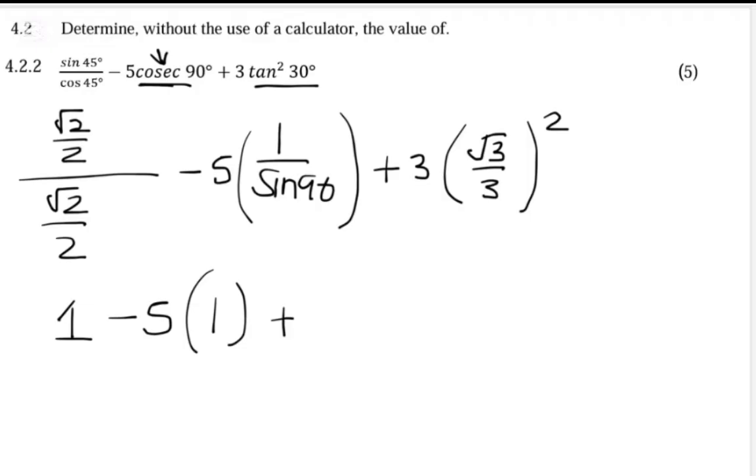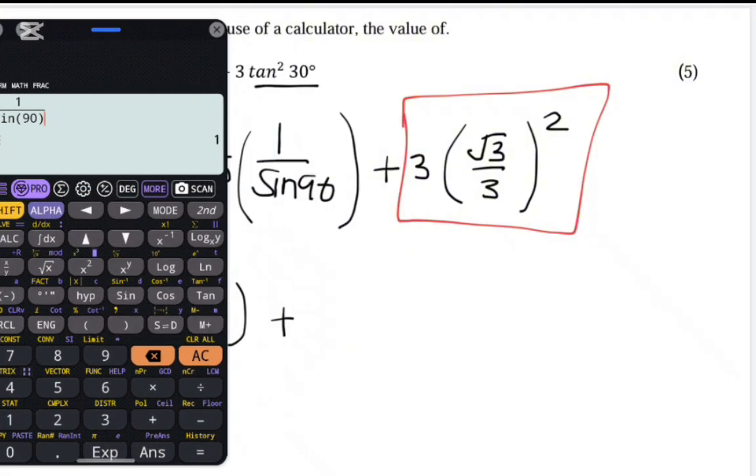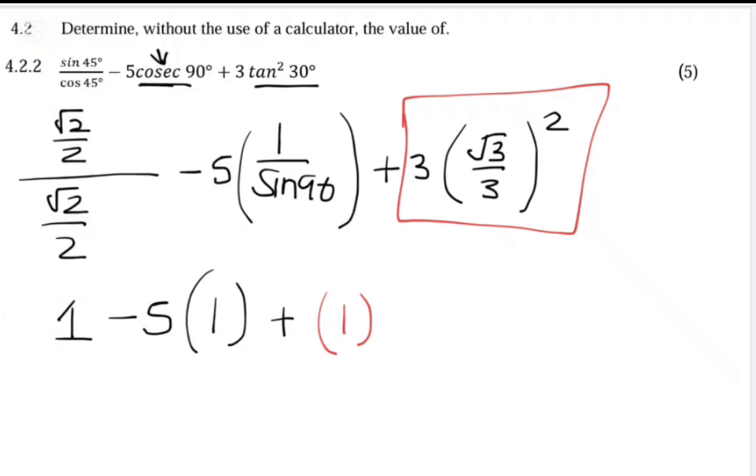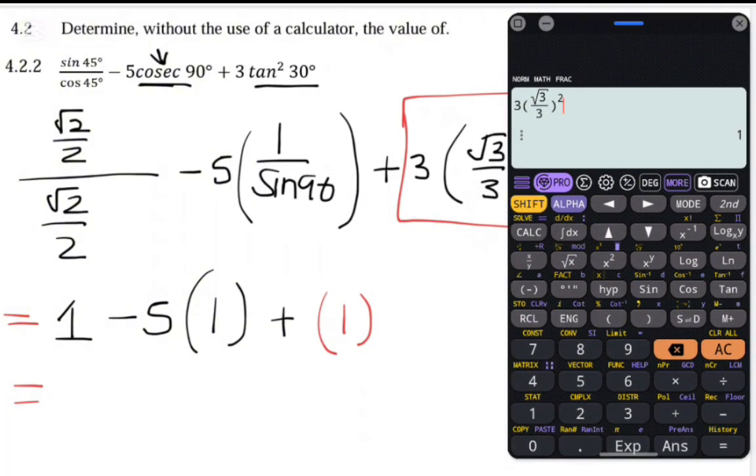So this one, you're allowed to also punch it in your calculator. No one will notice this, guys. In trigonometry, whenever they say you must not use a calculator, they're not merely saying you must use your brain for all of this type of stuff. They just want you to show step by step how you did your things. So this one is also going to give us 1. We're going to get 1 there. So we're going to be left with this. I think even this one, you can punch them in your calculator and find the answer.